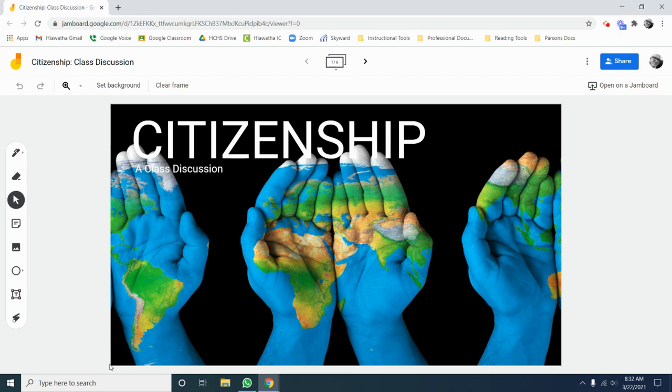Today's assignment is a class discussion on the topic of citizenship. Last week, we had a chance to read two paired texts, an excerpt of the graphic novel Illegal and a chapter from the memoir The Distance Between Us. We annotated those texts twice, first time for up, down, both, and why responses, and the second time to answer focus questions related to point of view. Now it's time to share our learning and our thinking with each other through a class discussion.